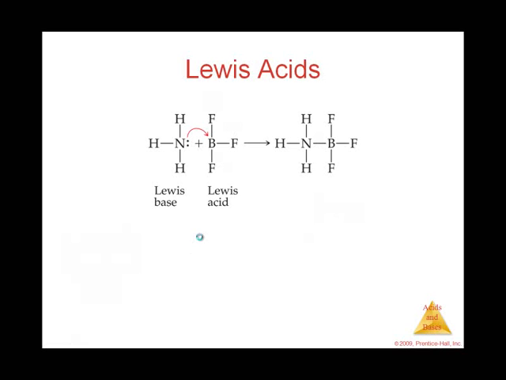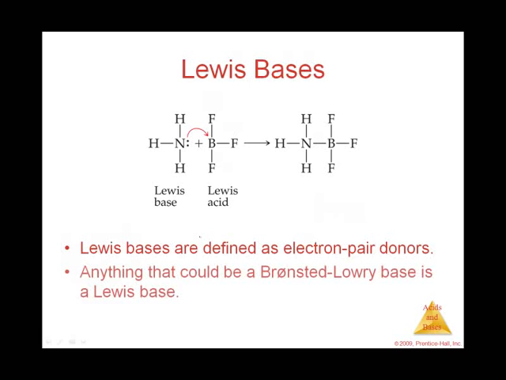One thing you should know is that any Bronsted-Lowry base, which is a proton acceptor, also acts as a Lewis base. Okay, so you should memorize that ammonia type structures with the lone pair here are always going to be Lewis bases. They have these electron pairs to donate. And structures with boron, where it violates the octet rule and is missing this electron pair, is always going to be a Lewis acid. So let's take a quick look.